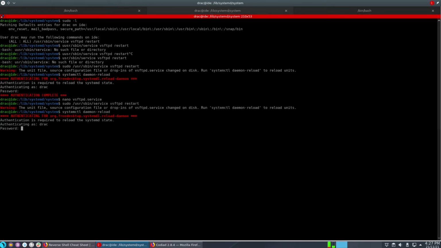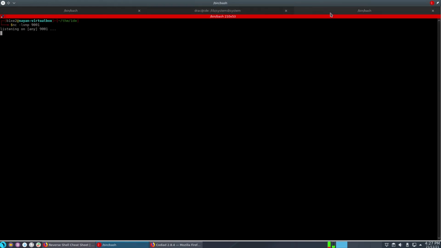After the reload, the password is the Dracula is real, and paste in the password. Authentication complete, but we still don't have any reverse shell.